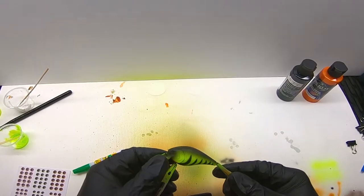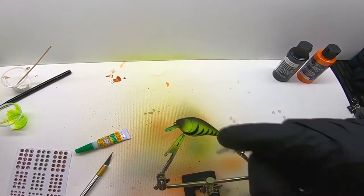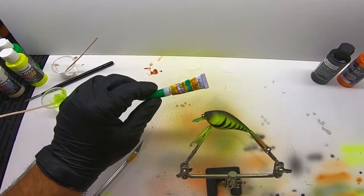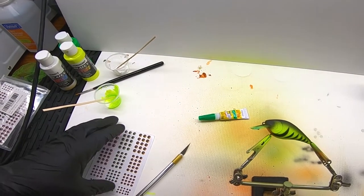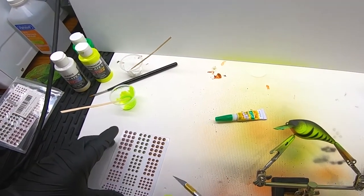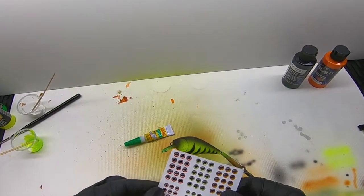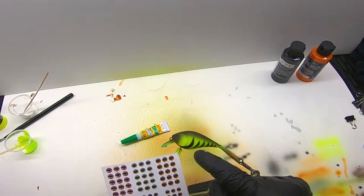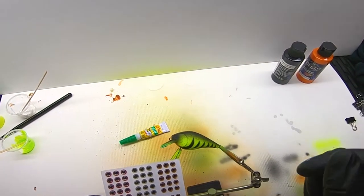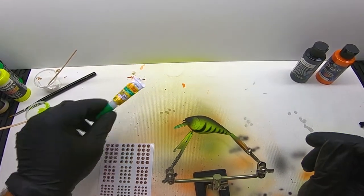Okay, now we've come to the tricky part of this, putting the eyes on. I've got a little bit of super glue gel, I guess so it doesn't run as bad. And I've got my little card of eyes. I'm debating between red eyes or orange. I think I'm going to go orange since I've got the orange throat on it, and this is like a fire tiger skin. So let's see how this disaster goes.